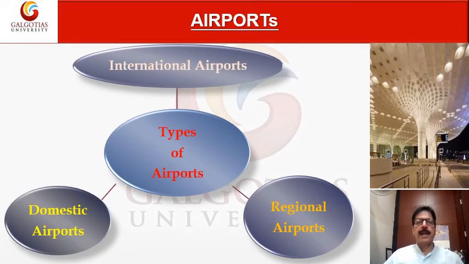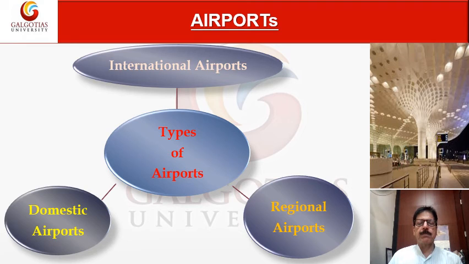Now, types of airports. We have domestic airports, with which we are all familiar. Then we have international airports, which connect international flights, where people can go from one place to another across the globe. Domestic airports are limited to domestic flights only, meaning they can go to a domestic destination only. So they help airport authorities ensure what type of facilities are required. Like international airports, customs and immigration elements are definitely important. So, keeping the nature of the operation at the airport in mind, other facilities are limited.